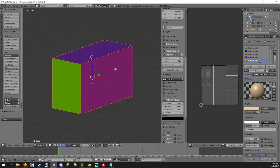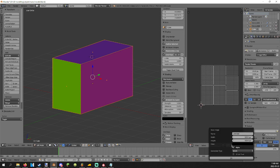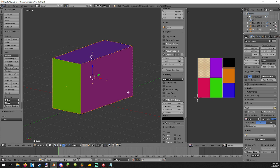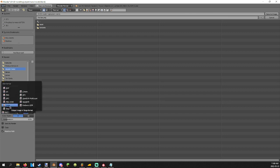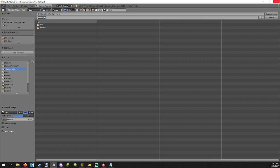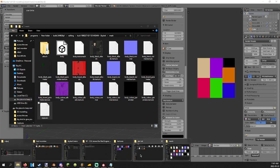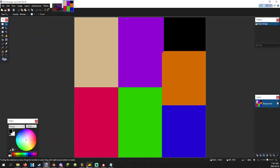that color. Okay. Now I'm just gonna quickly bake this ambient occlusion on. Let's make a new texture. Let's call that the box. Bake. Okay. And let's save that image. And let's just call it the box.png. Sure, why not? Now because we know what is what, we know what side corresponds to what side of the box. What colors apply to what sides of the box.